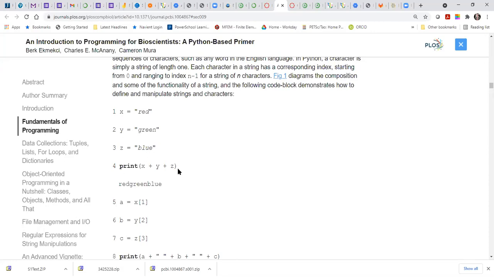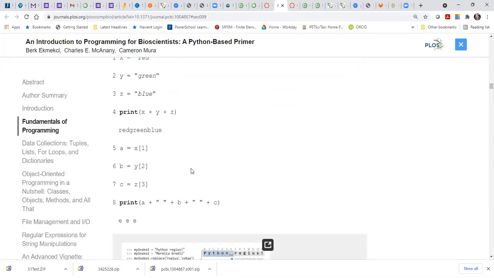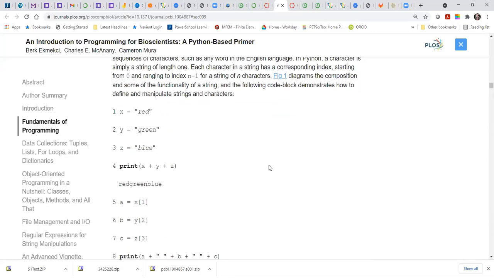If you put it together by adding them, you will go like this. Yeah, you can try it. Okay.